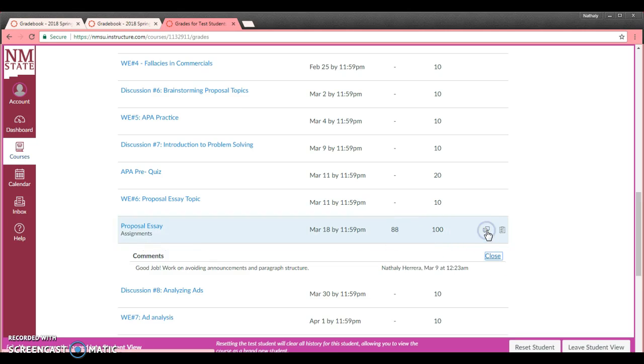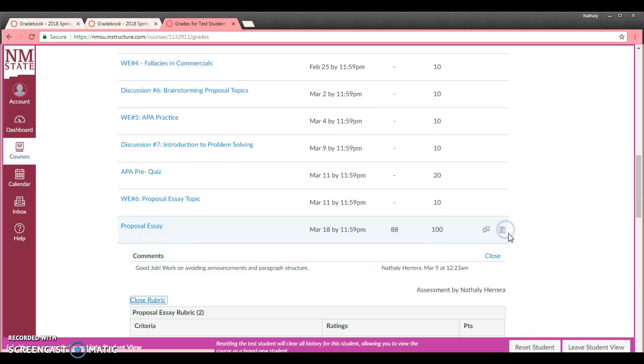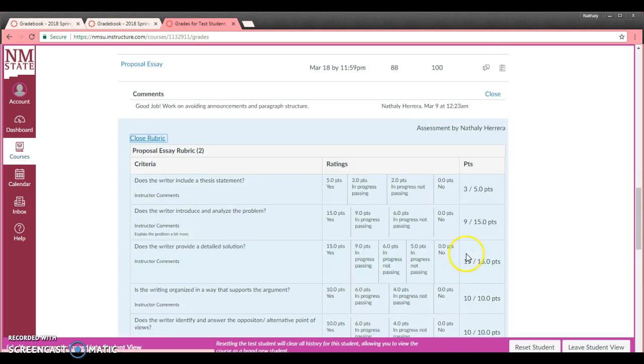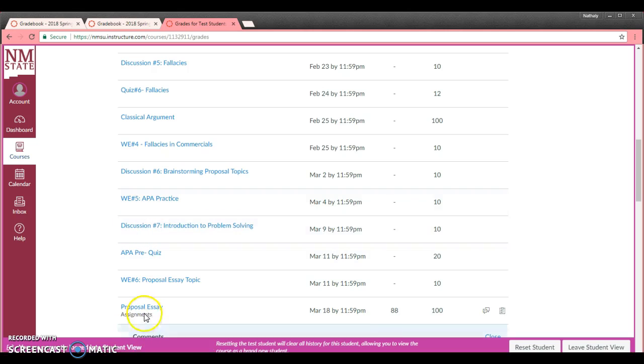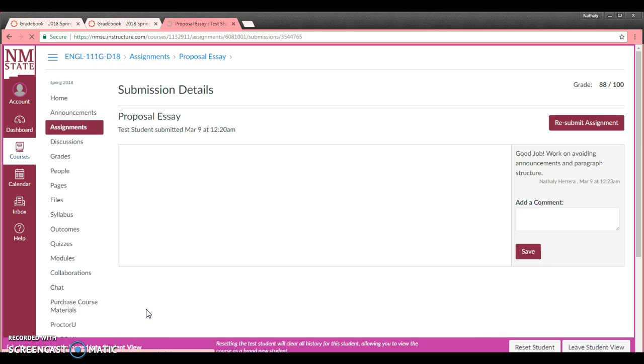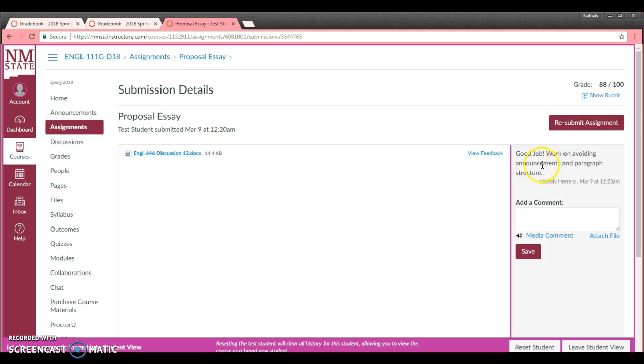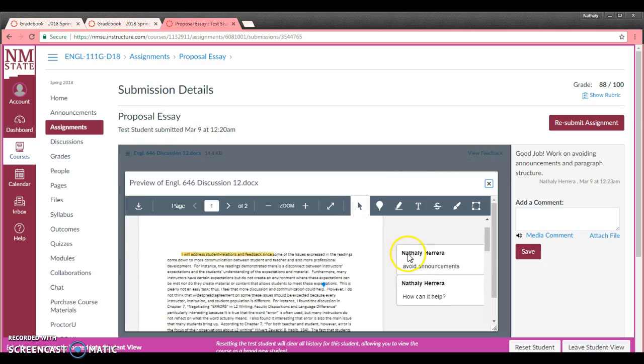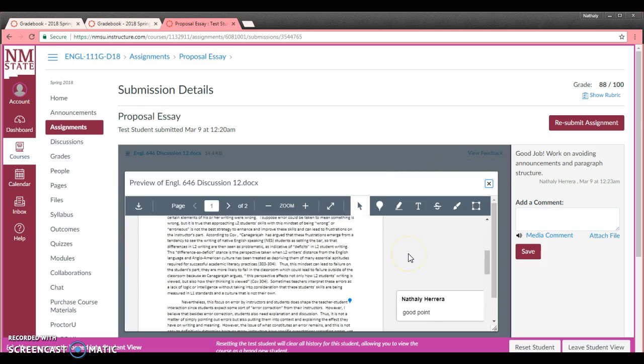So this is quick access, comments, rubric. But like I said, what you really want to do to get the full feedback is to click on proposal essay, and then you will be able to see everything in one window: the rubric, the comments. And then of course make sure that you click on the feedback so that you can read the comments.